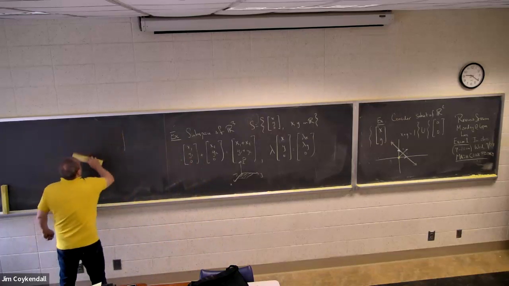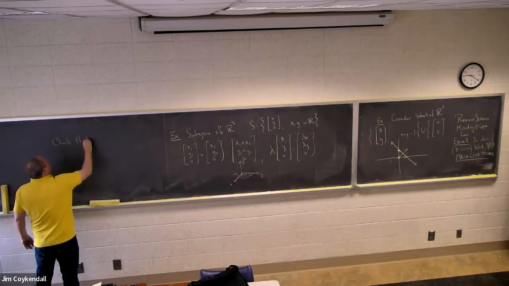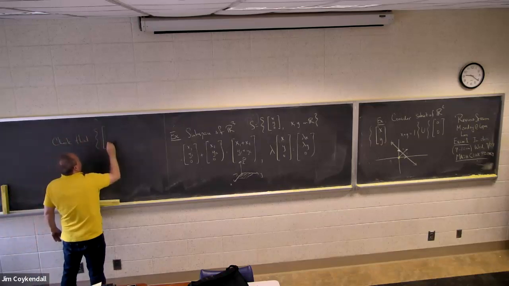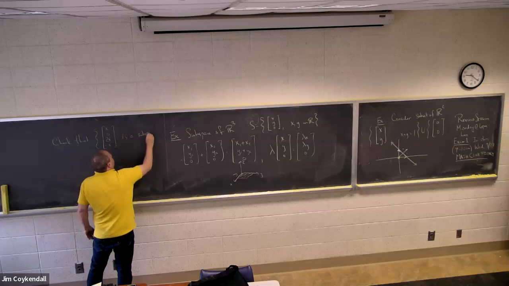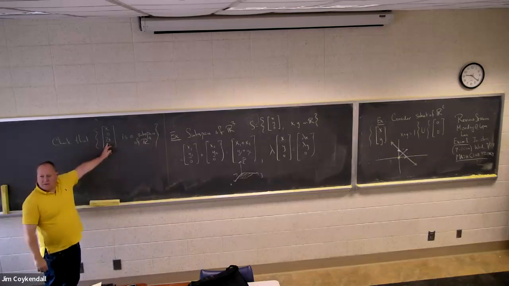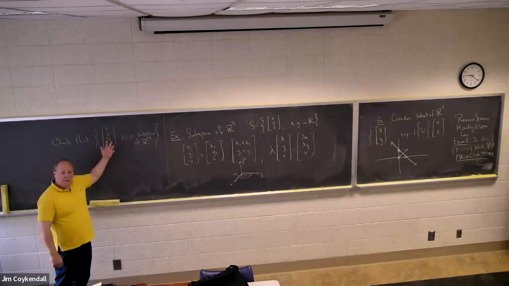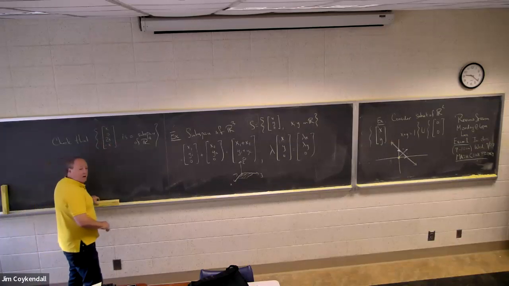So let me give you this little exercise here. The set of vectors that look like this, (x, 0, 2x, minus x), is a subspace of R4. By the way, it's clear, isn't it, that the zero vector is in there? All you've got to do is pick x equals 0. So the zero vector is there. Let's see if you can verify that when you add two things, it's still that form, and when you multiply that by a constant, it's still that form.